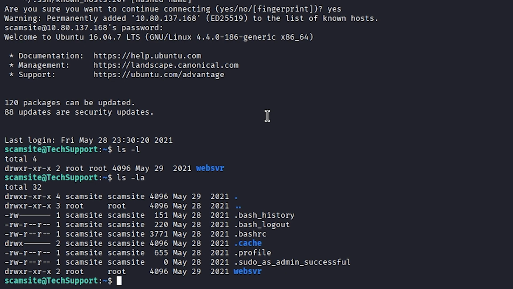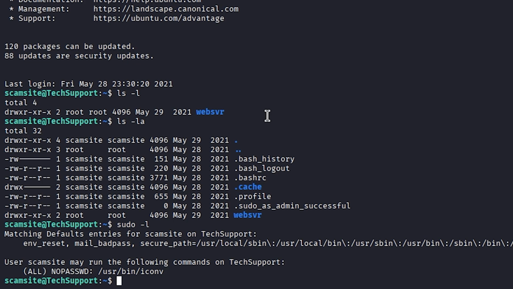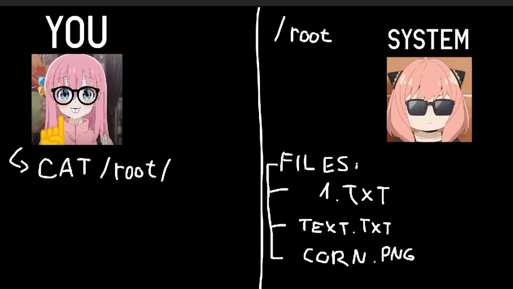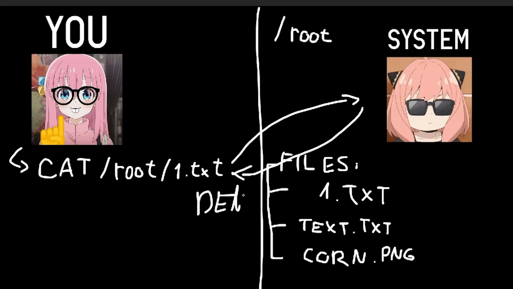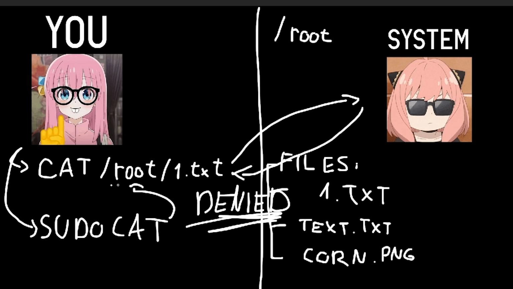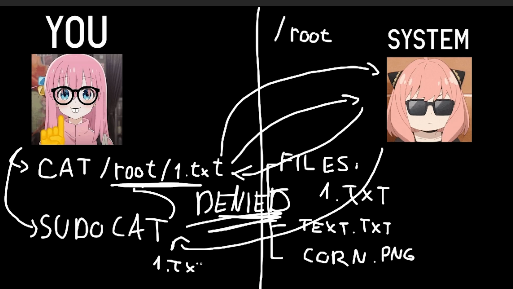But because we logged in as a new user with a password, we can run the most useful command, sudo -l, which will tell us the commands we can run using sudo, which will run the command as root. So for example, if I was to have access to sudo cat, I could actually read any file or create a file anywhere on the machine as the root user.